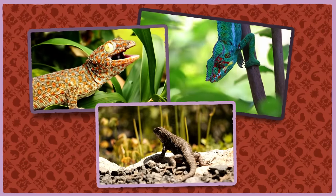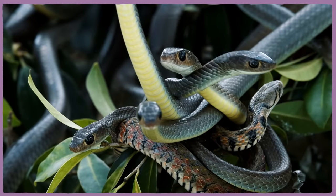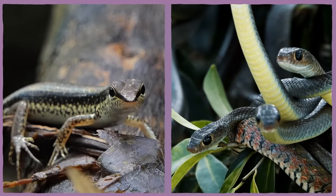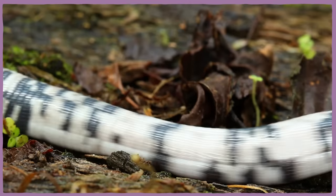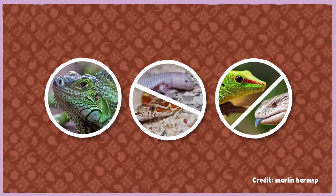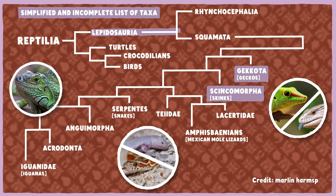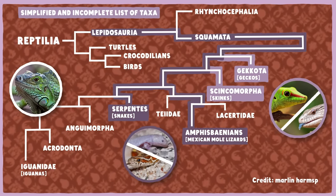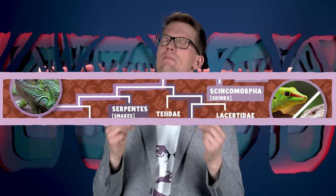You've got what we usually think of as lizards — reptiles with four legs, like geckos, western fence lizards, and chameleons. And you've got snakes, which don't have legs and seem totally different; snakes don't have real eyelids, while lizards generally do. Then you've got Amphisbaenians, which also don't have legs, except for when they do. When you put these three groups on an evolutionary tree based on their DNA, some lizard groups like geckos and skinks split off before snakes and Amphisbaenians did, while others like iguanas split off after. So from that perspective, both snakes and Amphisbaenians are just different kinds of lizards that have lost their legs.